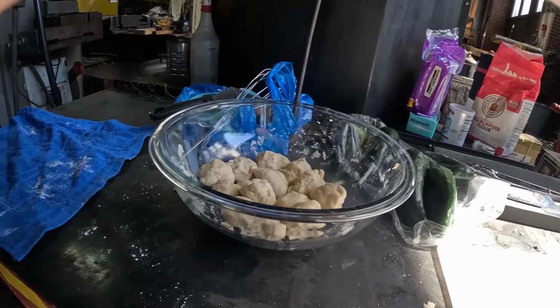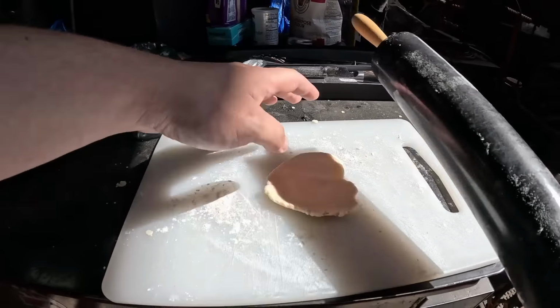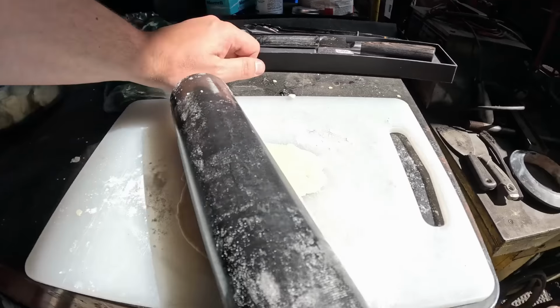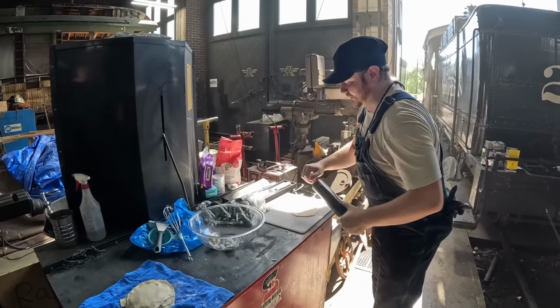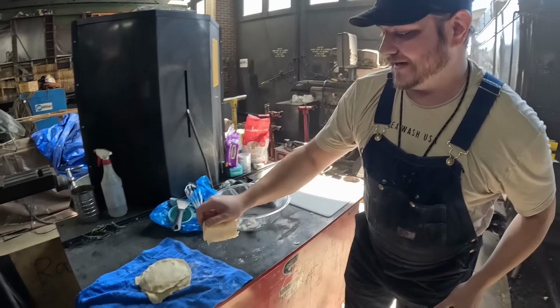And once we got all the dough balls out, it was time to roll them out into actual tortillas, which was not my original plan, but it worked. Yeah, I was thinking about smashing these between shovels, and then I read about gluten, so. Yeah. You know, hand-making a bunch of tortillas is a ton of work, takes a ton of time, but if you've got the time, it's the right way to do it.